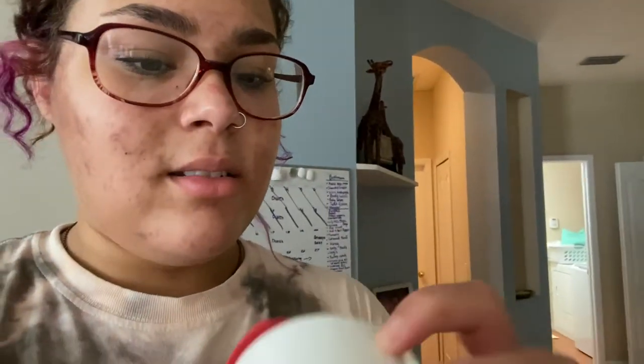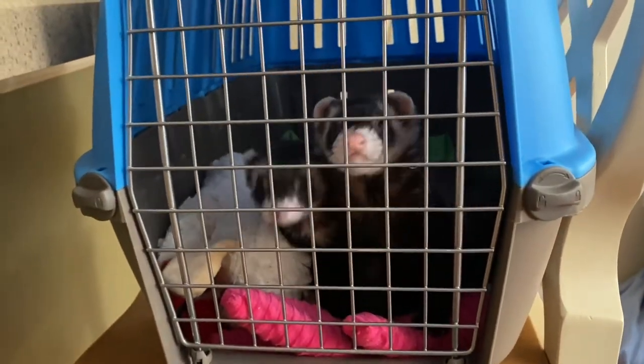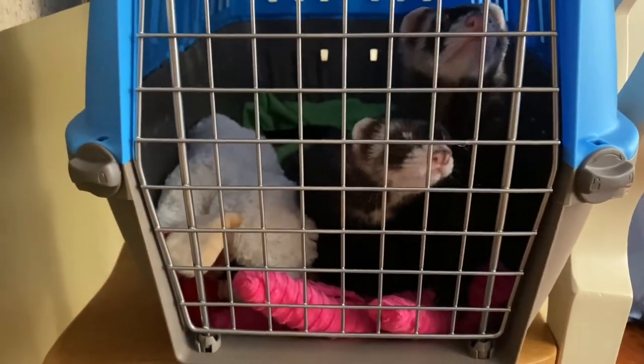This is duct tape. But Sydney says she has more in her car, so I'm probably just gonna wait for her to come and put together all the other stuff I need to put in the box. Put my little guys in here. I didn't want them running out the door, because the door has been open. I put their little toys in there and a little blankie. They want out and I feel really bad. Obviously, I'm not gonna keep them in there for a long period of time. I have the fan going because it is hot. Well, I'm hot because I'm going back and forth moving stuff. But the breeze is nice, so it's not too bad. And they're only gonna be in there until we leave.